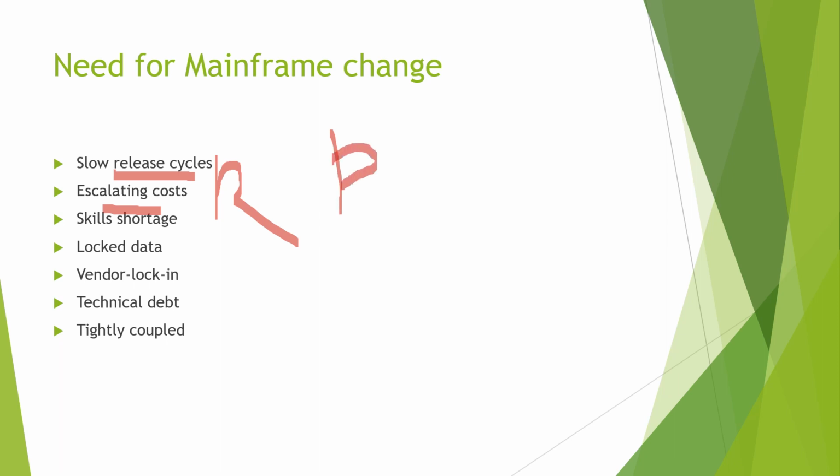The second issue is skill shortage. Skill shortage is another problem because when managing the mainframe platform, the applications are getting retired and the skills are getting harder and harder to find, so new talent needs to be searched for. It's also a big issue to manage the hardware and the software. The next one is technical debt. Technical debt is another complexity that comes with the mainframe. So customers want to modernize the mainframe.